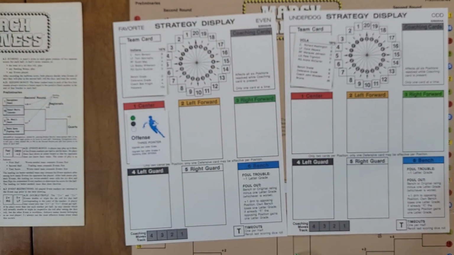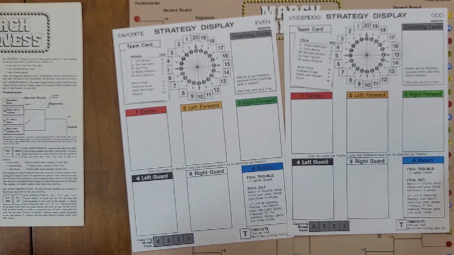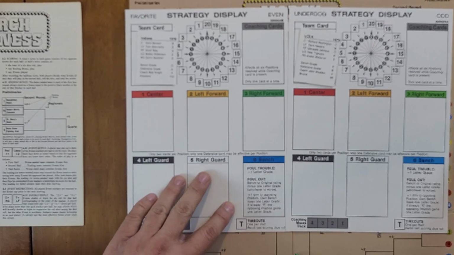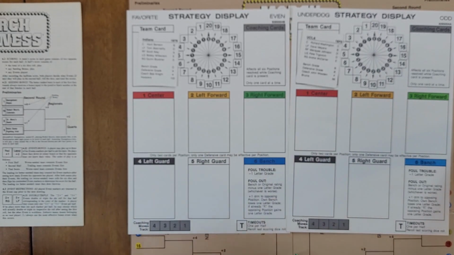So that's where the strategy cards come in. So once these guys are done, then you would mark them, again, using some kind of token or something. Just mark the guys that are active. So there is some strategy involved too.